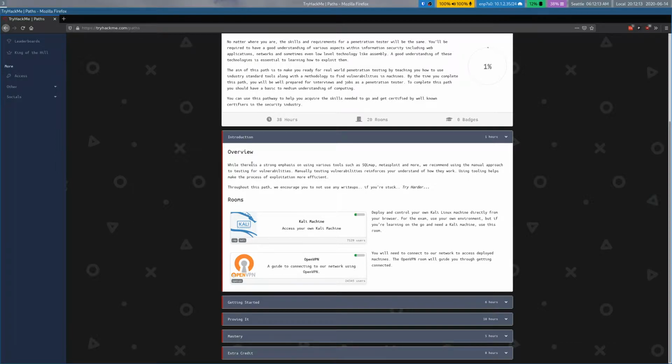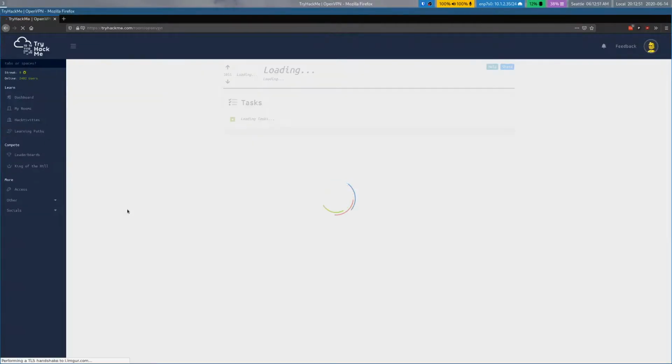And let's see. So there could be one to access, since I have subscribed, they have a virtual machine where I can log in and it's running Kali, but I'm going to skip that. I think I'm just going to install the stuff that I need on my machine. I might go through their OpenVPN setup because I know that you need to connect to all the rooms through a VPN. So yeah, let's just go with that.